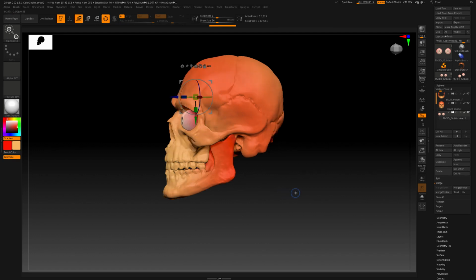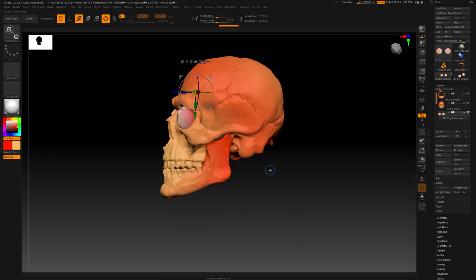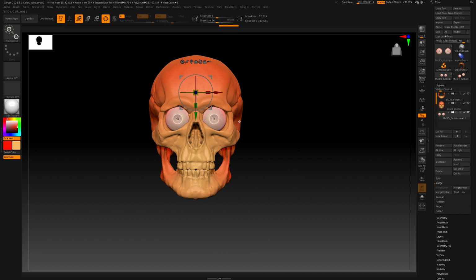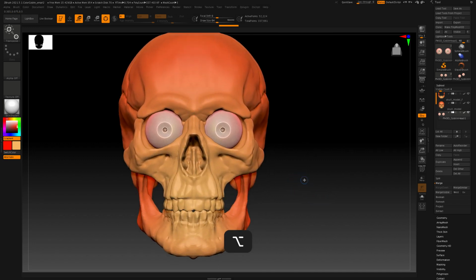I'll just drag that up there like so. And then I'm just going to use this big scale here to scale them both at once. Those are way bigger than they need to be, but this is not very real anyway, so I'm just going to leave that alone.